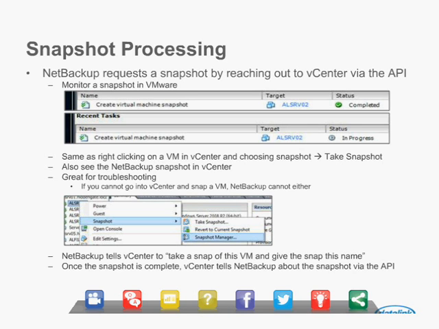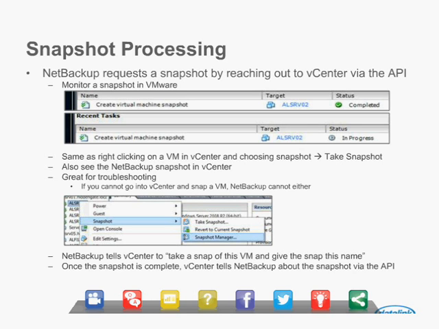So this is a great way to troubleshoot if you're having issues with a VM backup. If a snapshot in vCenter fails, NetBackup is going to fail the job. It's not going to be able to back up that virtual machine. And you can monitor that again in your tasks in vCenter. You'll see that the status will show failed, it'll show some form of an error, and NetBackup is just going to get that error and understand that the snapshot was not created, so the job will fail with a status code 156. If you cannot go into vCenter and snap a VM, NetBackup can't do it either.